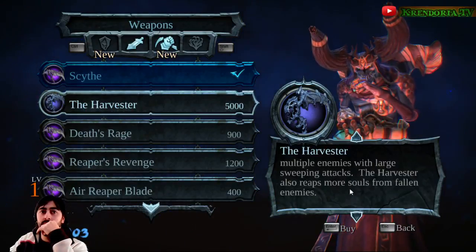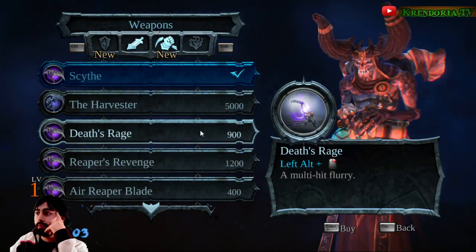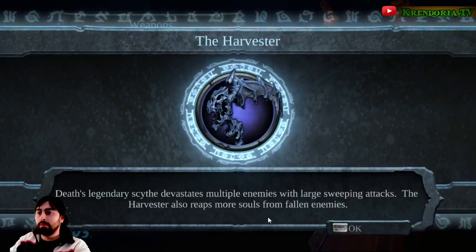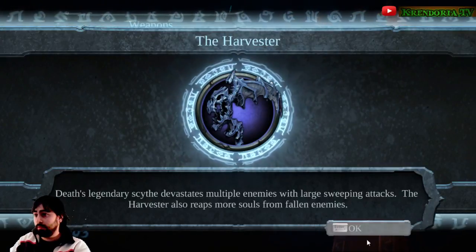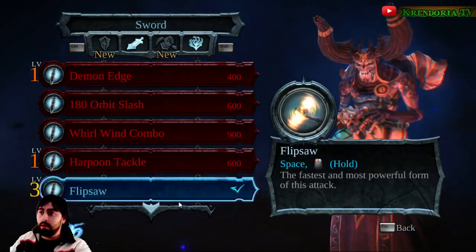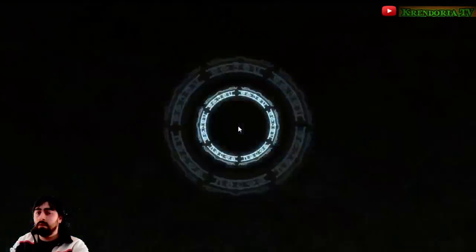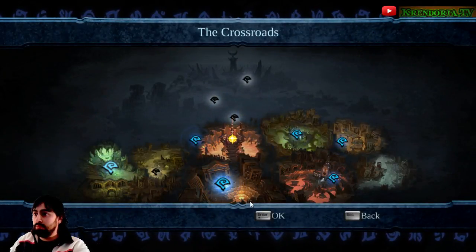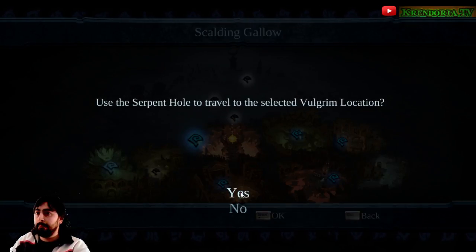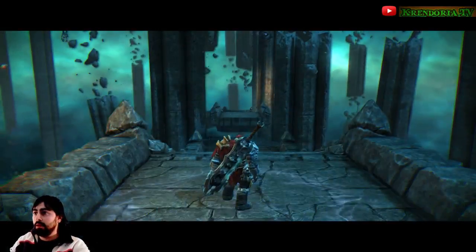I'm just not sure why I'm using this, right? Harvester. That's rage. I think this sounds good. There we go. We got it. And we can eat this. There's the last one. So, crossroads, Calvin Gal. Yeah, I think so. Let's go.